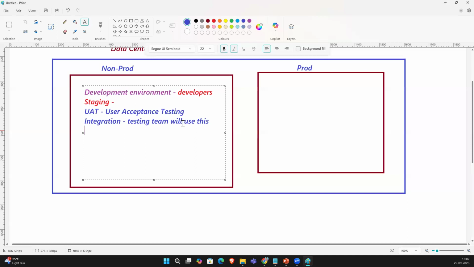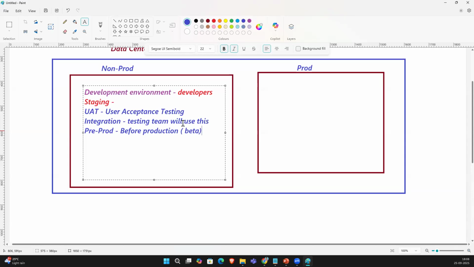So development, staging, UAT, integration, and pre-prod. What is pre-prod, guys? Pre-prod is nothing but before production. For example, we also call it a beta environment.